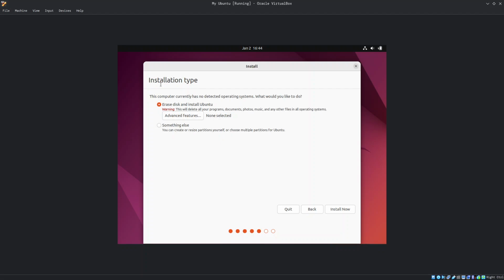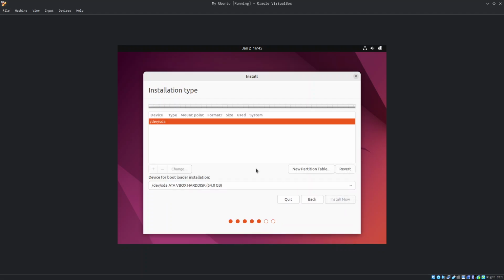This is about the installation type on your device. You have data storage, a disk or something for installing the OS, so you can choose to erase the disk and remove everything you have, or use something else to manage your partitions and storage and resize them by yourself.